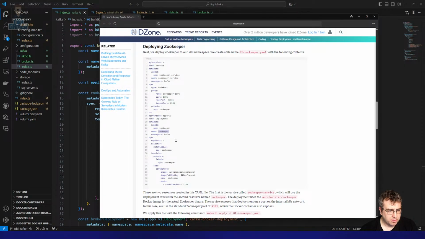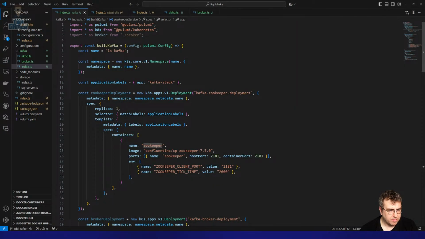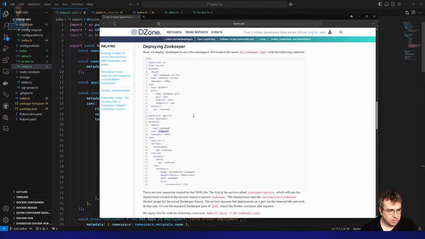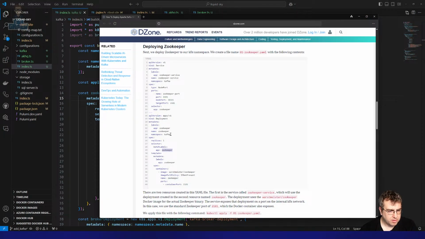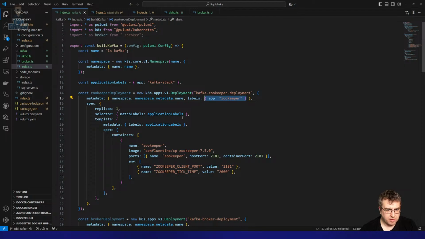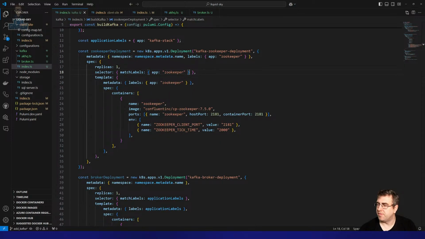So the deployment metadata labels zookeeper, and then the deployment has its own metadata labels zookeeper, and then that is the same here and here. I don't know if I want to see if that creates a difference. I don't know if it does.